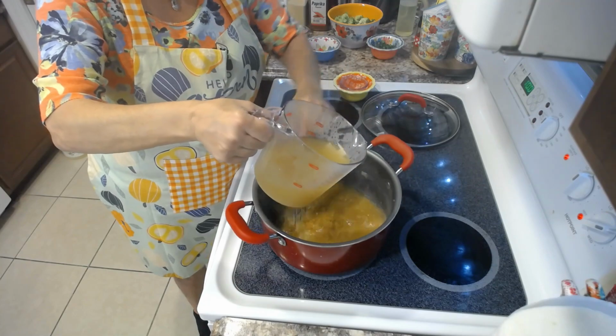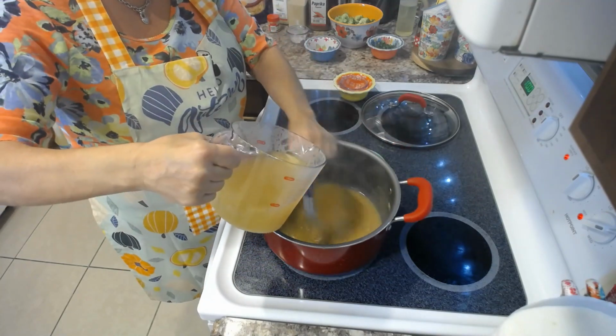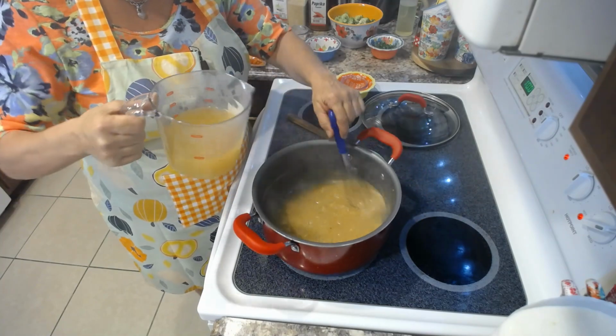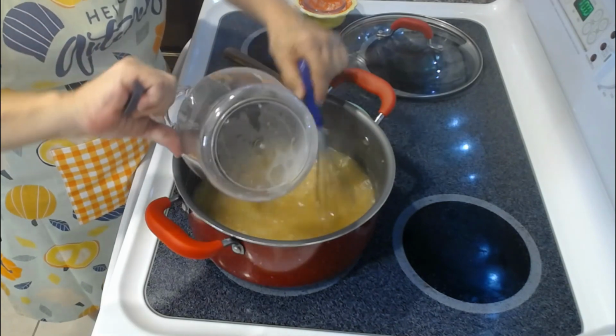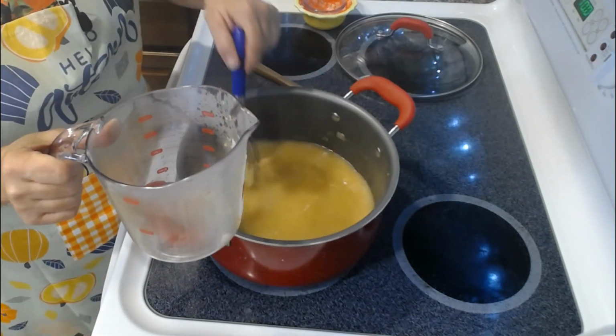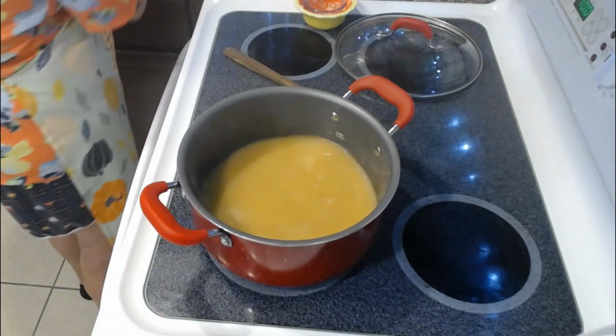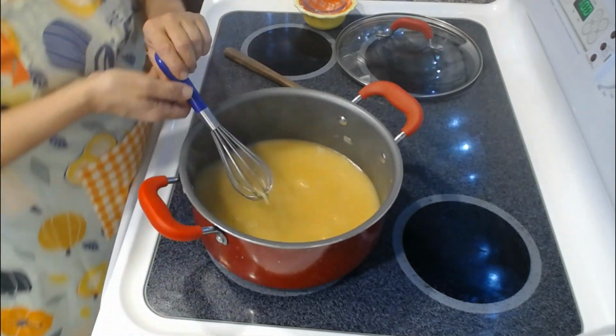And we got to stir, guys. Stir. See how that thickened? You see that? Oh my goodness. Okay, we got our 4 cups in there of our chicken stock. You can use vegetable stock if you'd like. I personally prefer to use chicken stock.